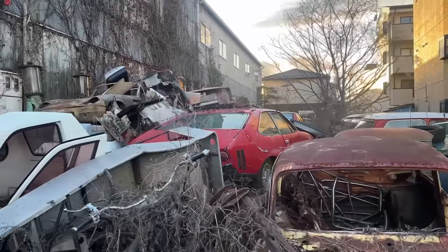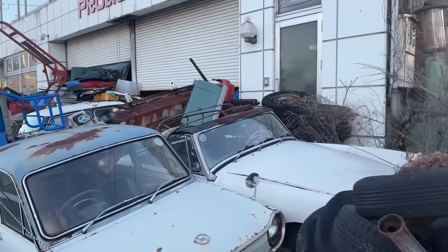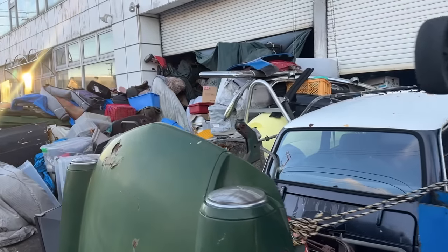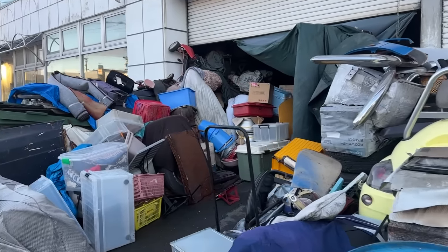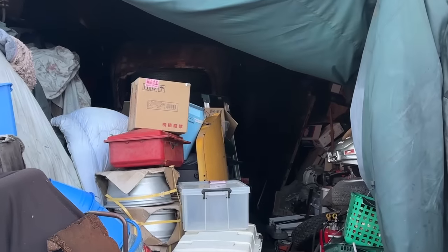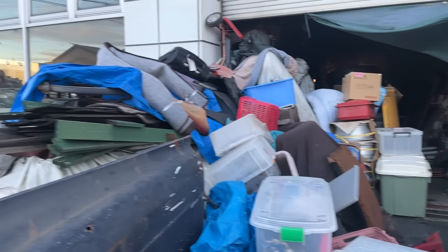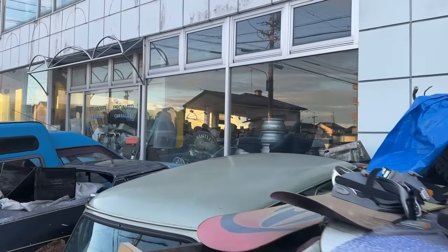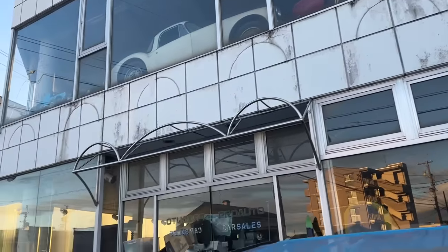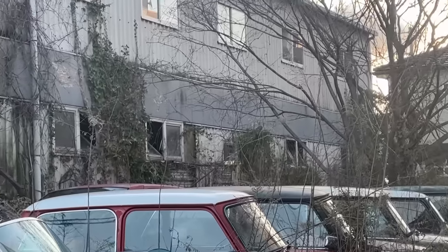I'm not really sure what to say here. A lot of articles imply this place is abandoned, but I don't think so. It looks like someone has been collecting a lot of stuff and just using this as a storage facility. We don't dare go inside because it's neither our property. Look at all the stuff up there — there's an Isetta — and the crazy part is there's more, and there's another building attached. Who knows what's inside.